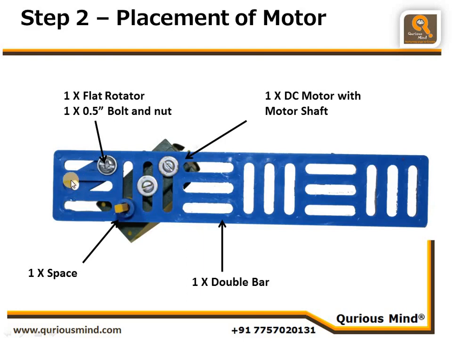To attach the gear, we need an axle, and when we need an axle, we need a hole. So we have created one hole using a flat connector by attaching only one bolt to the flat connector. We have inserted one spacer onto the motor shaft so that the gear while rotating does not touch any of these bolt heads. Let's move to the next step.